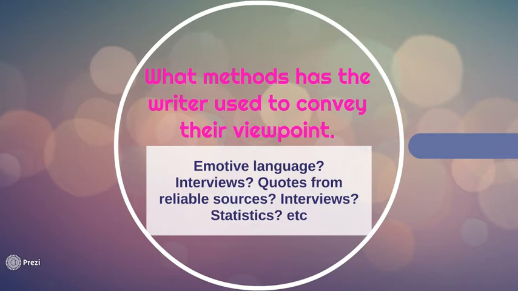So this is where we're considering language, structure and tone. So language features in this sense, emotive language perhaps. Have they used some interviews? Have they quoted from a reliable source? Have they used any statistics? And of course, those language techniques are going to depend on the type of source that you've got in front of you. If it's more persuasive, you're probably going to have those persuasive techniques. If it's more to entertain, then naturally you're going to have some more creative writing techniques in there.